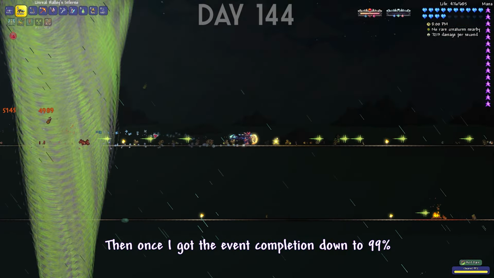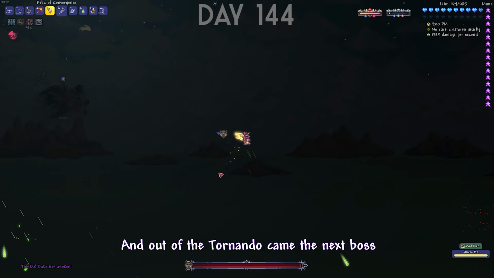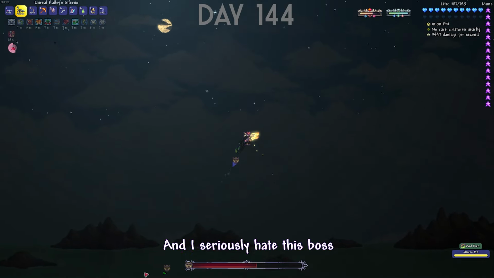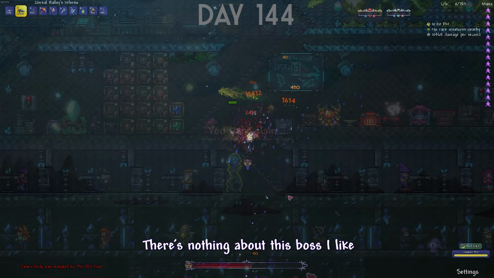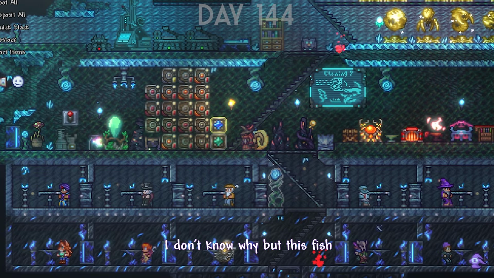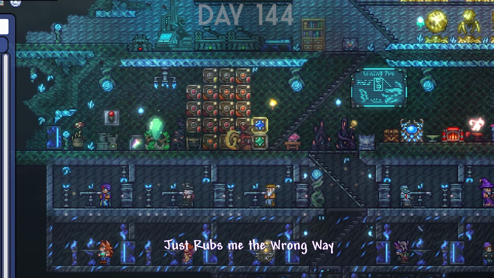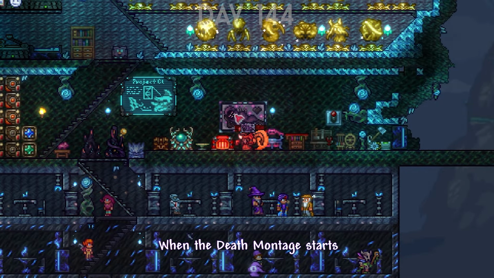Then once I got the event completion down to 99%, I had this tornado spawn, and out of the tornado came the next boss, the Old Duke, and I seriously hate this boss. Like, there's nothing about this boss I like. First of all, why does the fish have a beard in the first place? Second, I don't know why, but this fish just rubs me the wrong way. Like, it's giving racist. I'll elaborate further when the death montage starts.